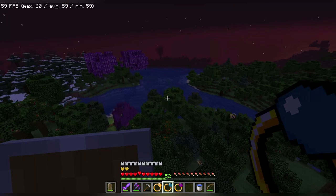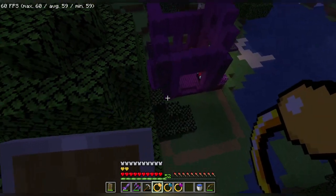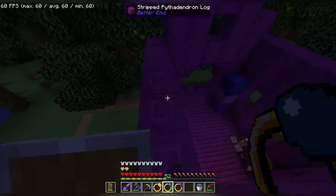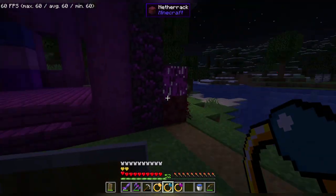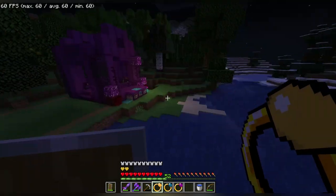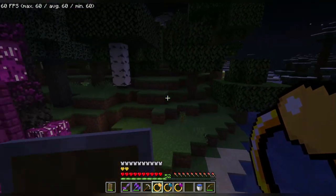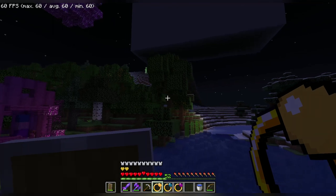I just noticed — what's this over here? What the heck happened here? Is this a house? I just noticed that while sitting in the corner — I saw this. Look at it. It's a house. Is someone living here? I don't want to intrude on whoever's property this might be. Kind of looks like familiar wood. Wait — was that a tripwire hook? I think that was a tripwire hook. This wood seems familiar, and this chest seems familiar — kind of like the chest back at my place that had the strange book. As if somebody just moved in here, next to wherever the other person is. Weird.